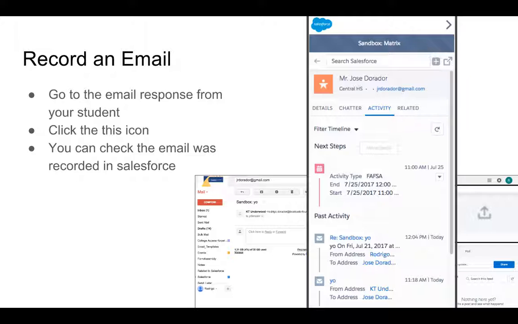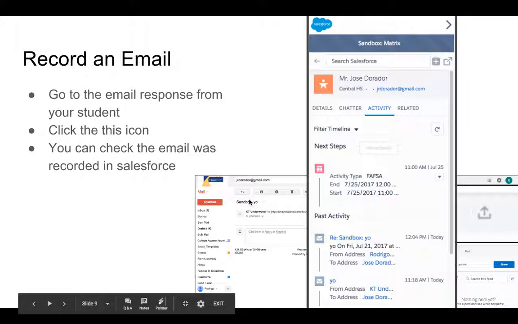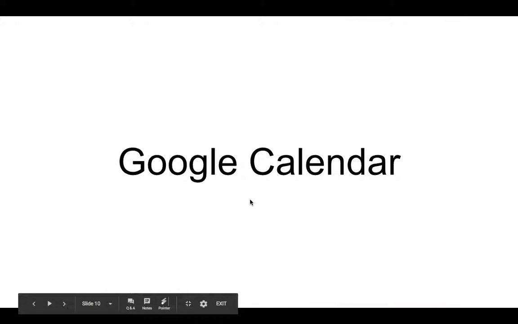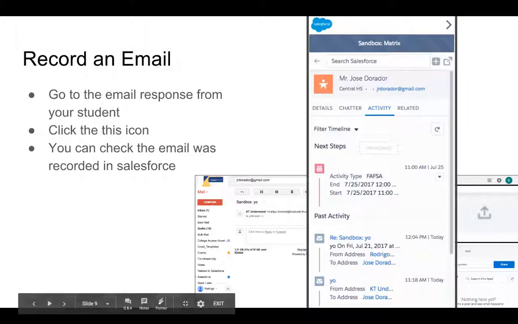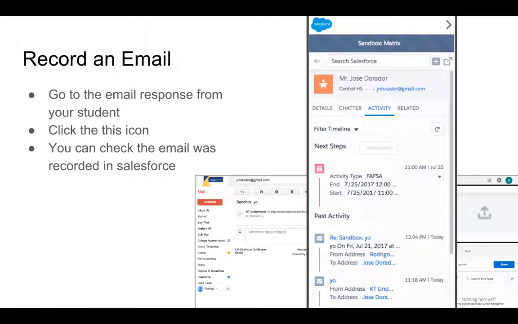And now that you're here in your appointment, I know how to serve you because we had this conversation and it's all in one place. So that is email, and that's how you would go back and access the email in Salesforce. I'll work on fixing that, and we will move on to Google Calendar.